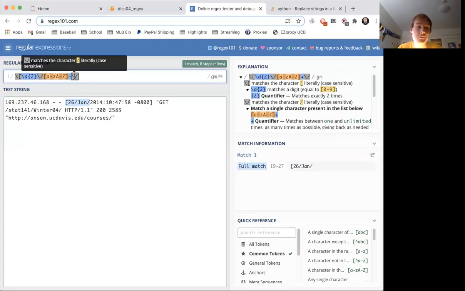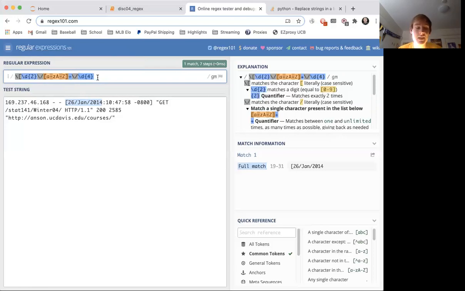And again, we have to use this annoying syntax. And then we have the year. So the year is pretty straightforward. It's just 4 digits in a row. So again, we can do //, /C. That's kind of irritating. So we can say I want 4 digits in a row.